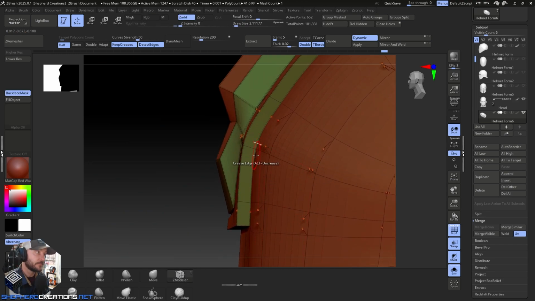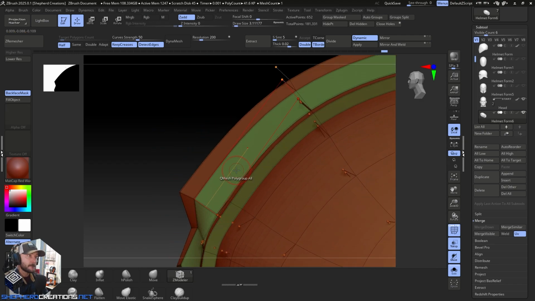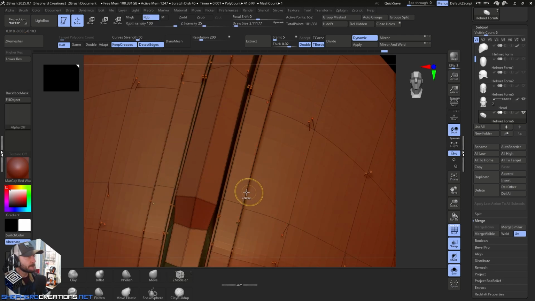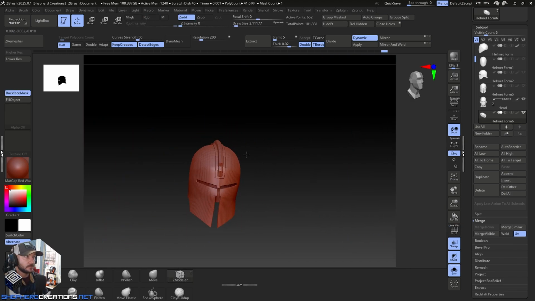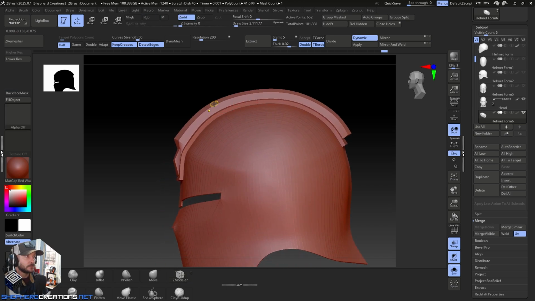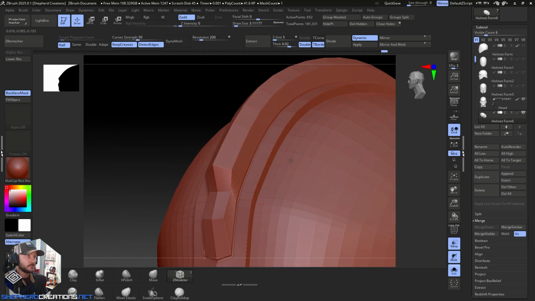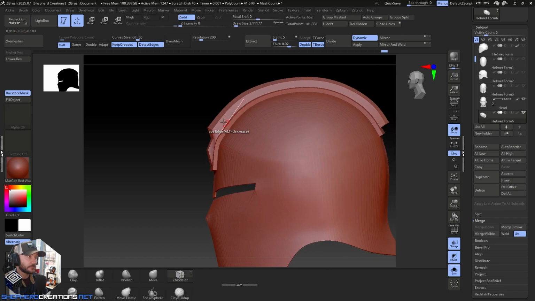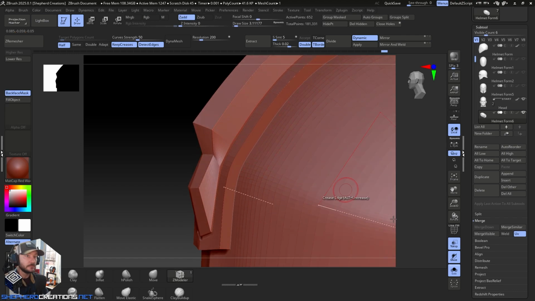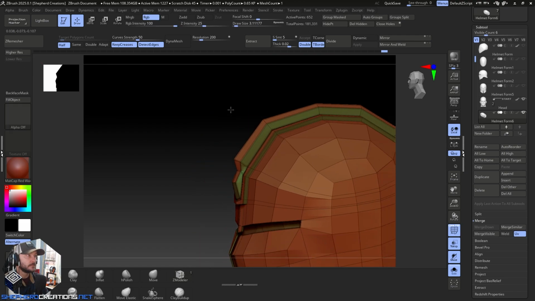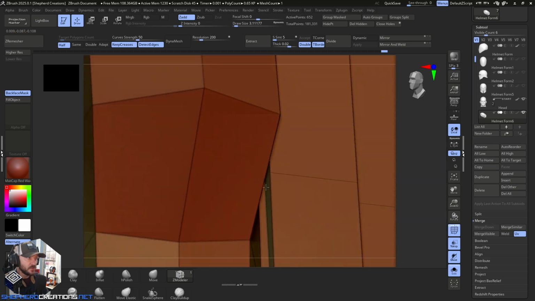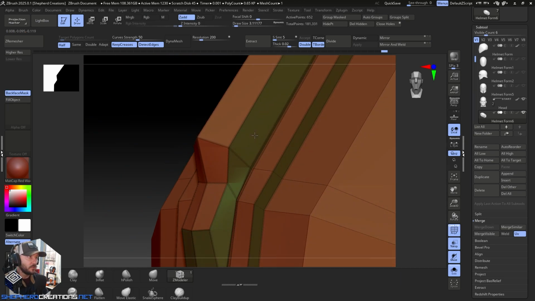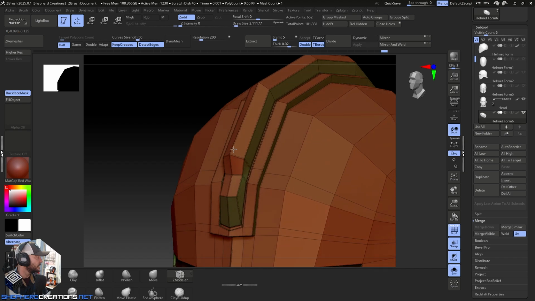All right. Just moving to make sure that I have all the edges creased that I want to have creased.